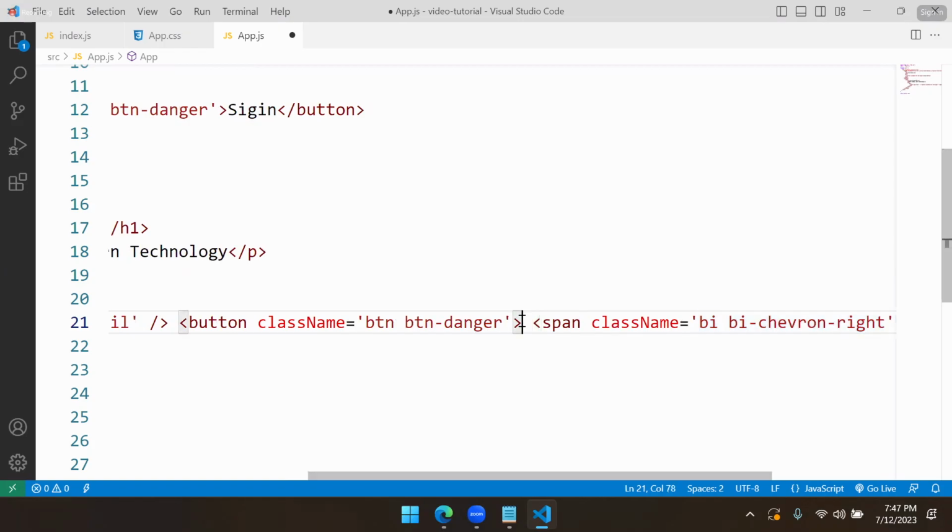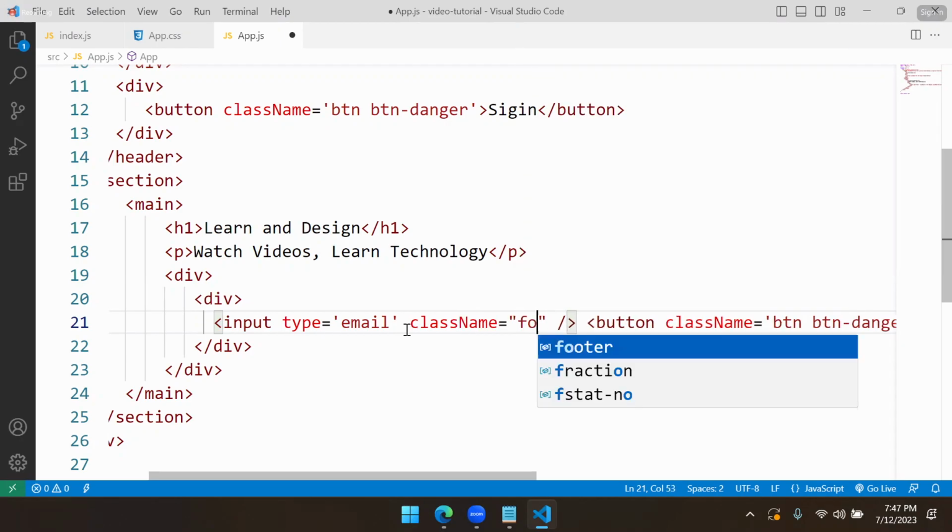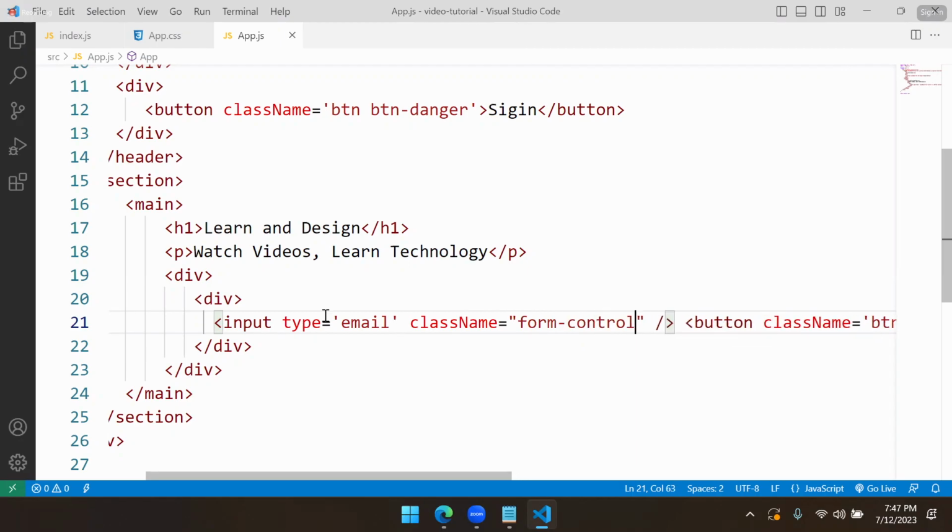And here I just added Get Started and btn-lg. Not required here, lg. We will keep this as input group. So this is the class name as form-control. Form control. Okay. And this is the class name we have for input group. Input group. This is the basic design we are having.